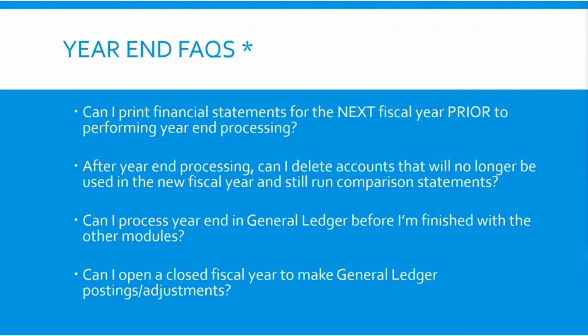And then assuming we close the module and then we come up with something we need to post backwards, can we reopen that module? Yeah, you can actually reopen a closed module. It's very simple to do. You just go into the options for the module and you change the current fiscal period and the current fiscal year back to the period that you need to post the transaction to.